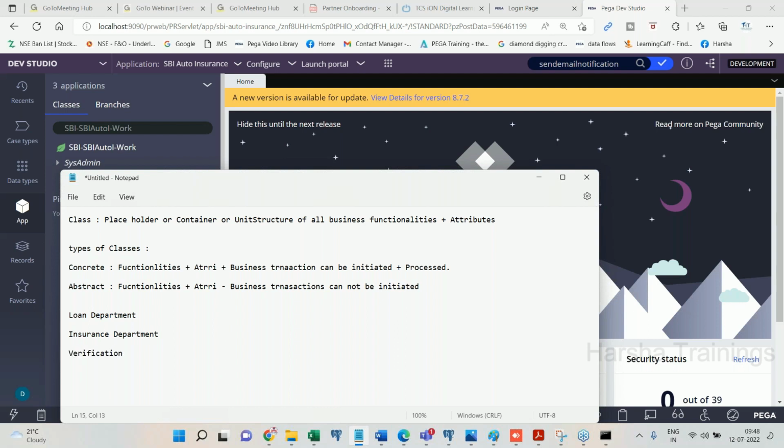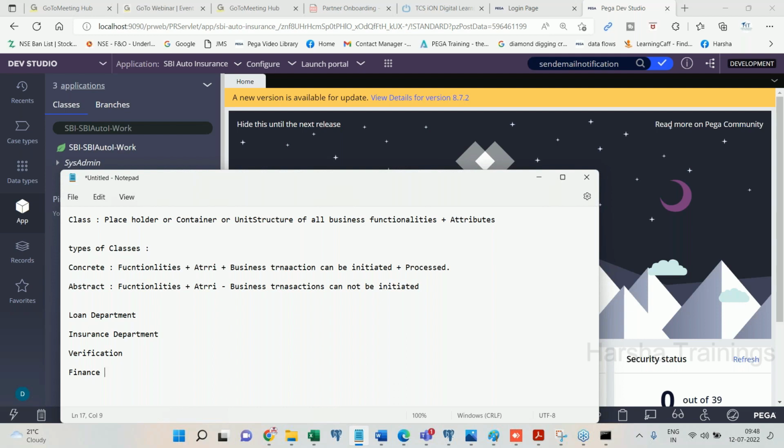If you apply for a loan, your details have to be verified, your address, your employment status should be verified, right? If you're applying for insurance also, maybe some verification is required. Maybe you're applying for health insurance, they have to verify you: go to a hospital of ours, get the medical test done and submit the document. And there will be a finance department, to collect the amount of premium or to disburse the amount of loan, anything. Finance department is required.